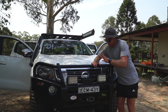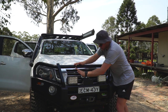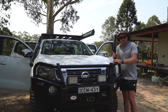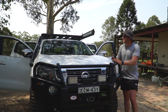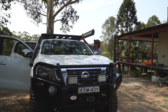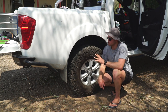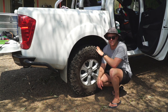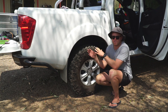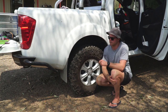Check over all your accessories — make sure nothing's rattled loose, check all your nuts and bolts are tight. Check your lights, your radio antenna, your awning and its bolts, your roof rack bolts. Go around and check your tires — make sure there's no major damage and they're all pumped up. On these 33-inch mud tires, if you're doing a big highway trip I like to get them up around 38 to 40 PSI.